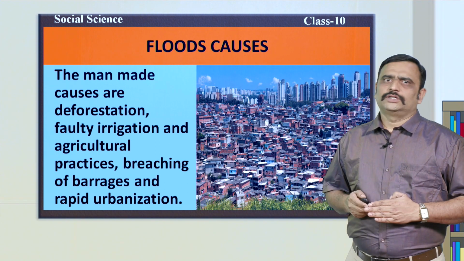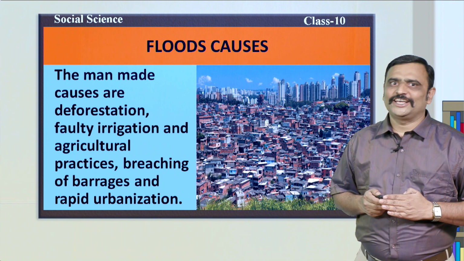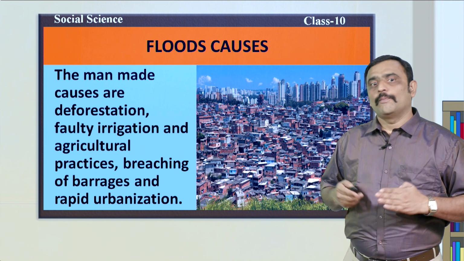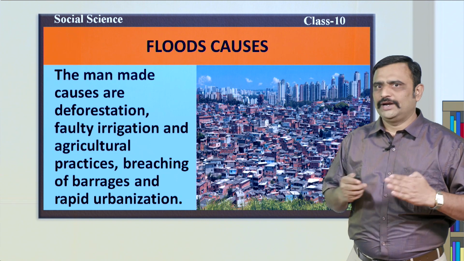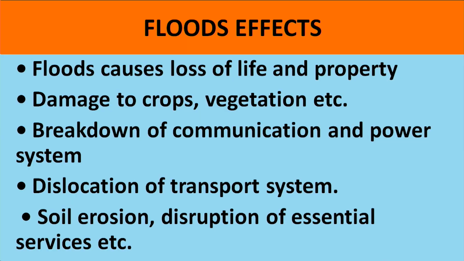The other causes of floods are man-made causes such as deforestation, faulty irrigation and agricultural practices, breaching of barrages and rapid urbanization. What are the effects of floods? Let us see. Floods cause loss of life and property. They damage crops and vegetation. They break down communication and power systems. They even dislocate the transport system. Soil erosion and disruption of essential services are other effects of floods.